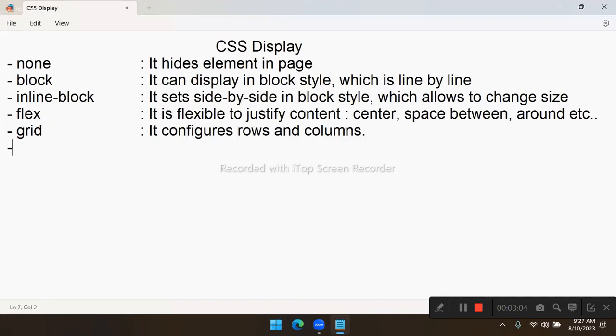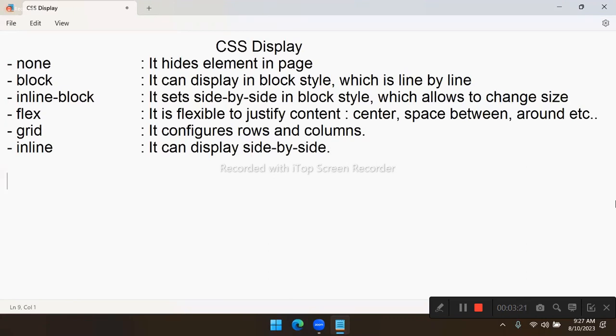These are the options we have. And inline is also present. It can display side by side.